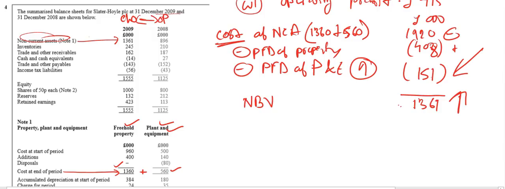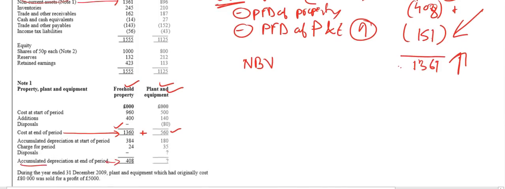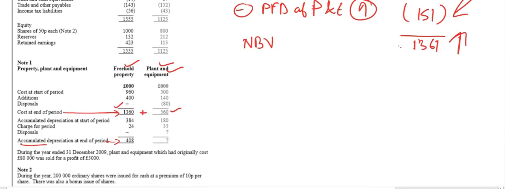Okay, so we will put this information over here. Accumulated depreciation 151. Now from this we can find out the value of the disposal. This becomes minus, and you get the answer, which is 64. There you go, we've got nearly all the answers. We just need to do a disposal account now.